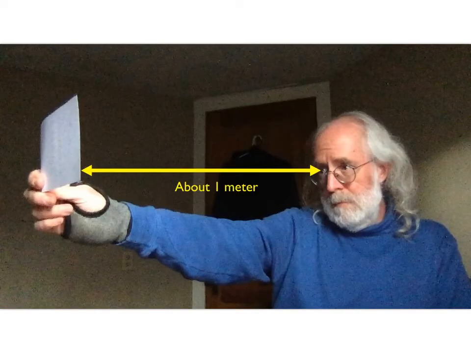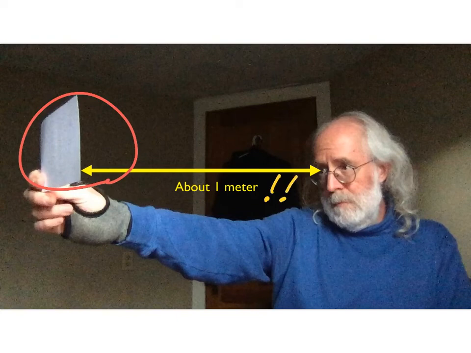Now, if you ask me to do it, my near point is about 1 meter, and I actually did this. I'm in the room where I make these videos, and I took this card and I wrote something on it, and I looked through my glasses. I'm looking through the top for reasons I'll talk about, and I saw how close the object can be and I can keep it in focus. It turns out it's about 1 meter away. My near point is approximately 1 meter. Which is kind of crazy.